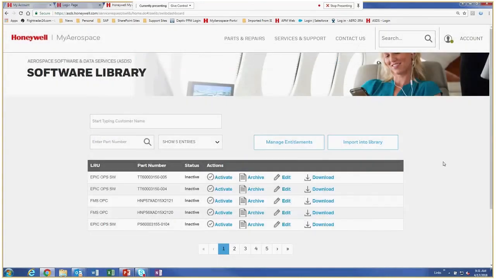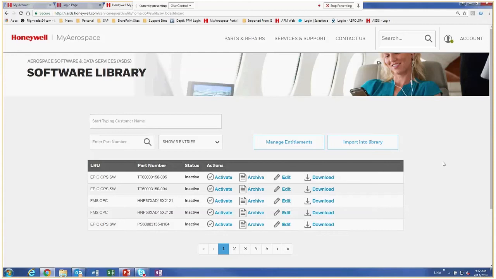So what we're doing with ASDS is also building an environment, and we call it the E library. As a matter of fact, the software library is going to migrate to this name as well. It's going to be called E library, and this environment that I'm not going to show you today, but I'm going to talk to it, is an environment that the customers can actually use as their environment and load into this environment the software that they want to support their aircraft.